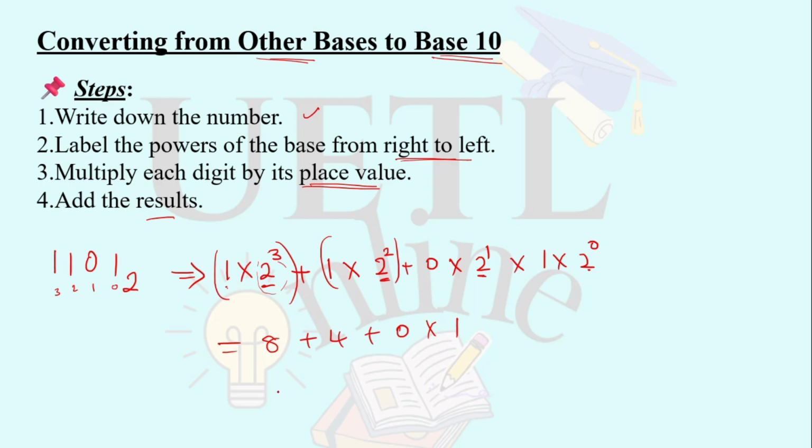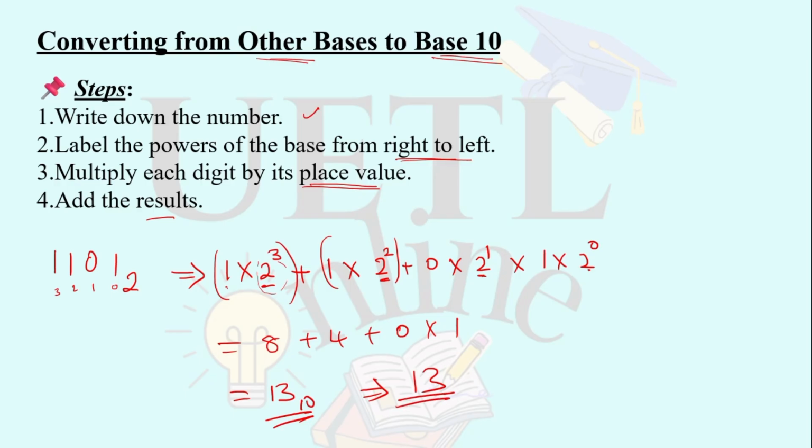Okay, so our number in base 10 is going to be 8 plus 4, which is 12, plus 0, 12, plus 1, which is equal to 13. Okay, so this is going to be 13 in base 10. So if we change this number 1, 1, 0, 1, base 2 to base 10, we're going to get this. Okay, so if your number is in base 10, you can simply write it without this base. You can write it's 13. Okay, so this is how we convert it.